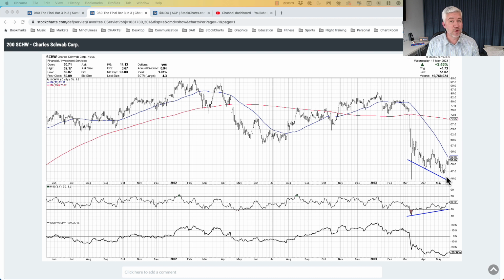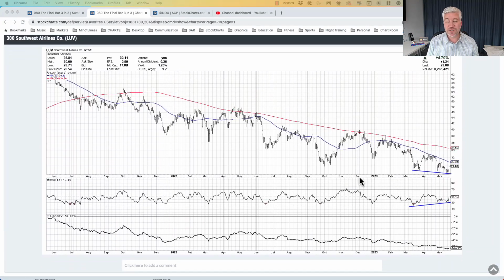I like to look for a little more confirmation to the upside. So I would be looking for a break above the 50-day moving average as an initial point of consideration. Also breaking above the interim swing high, which would mean Schwab would have to get above 55 to really complete that rotation to the upside. If and when those things happen, this would be a pretty valid bullish momentum divergence.